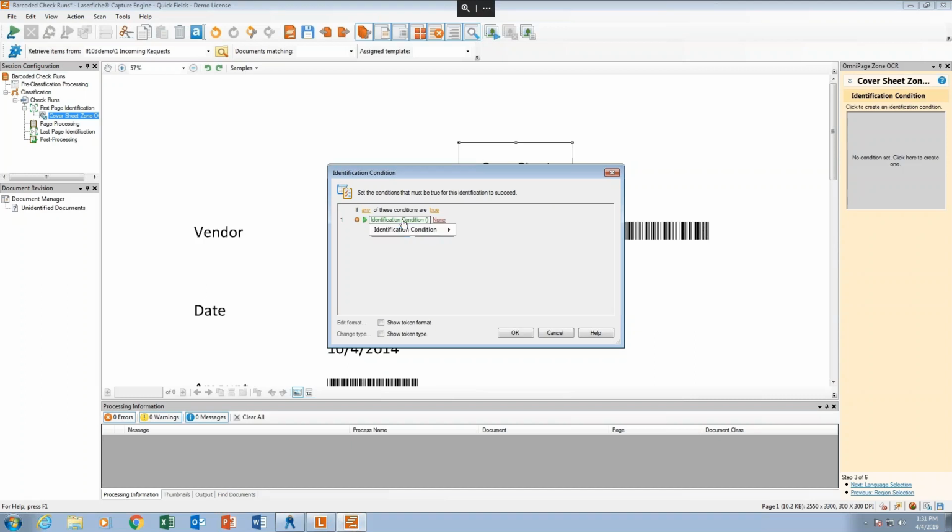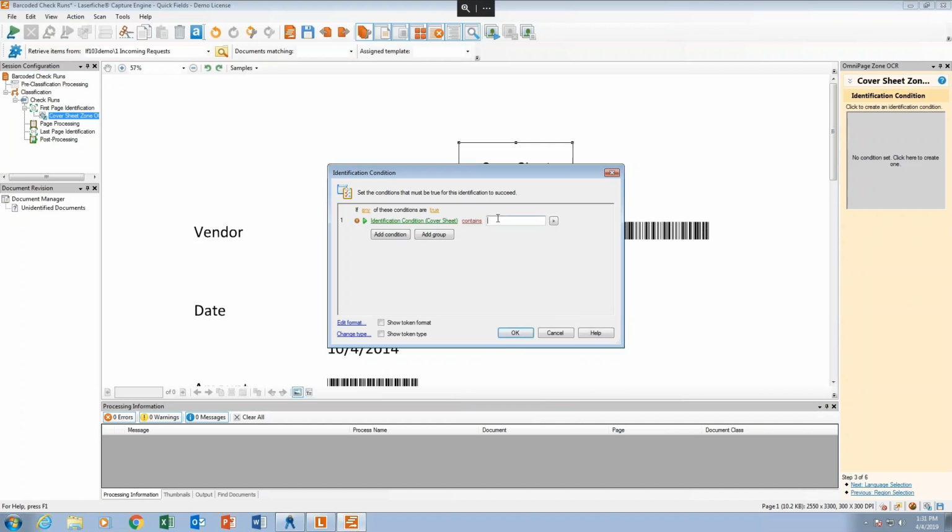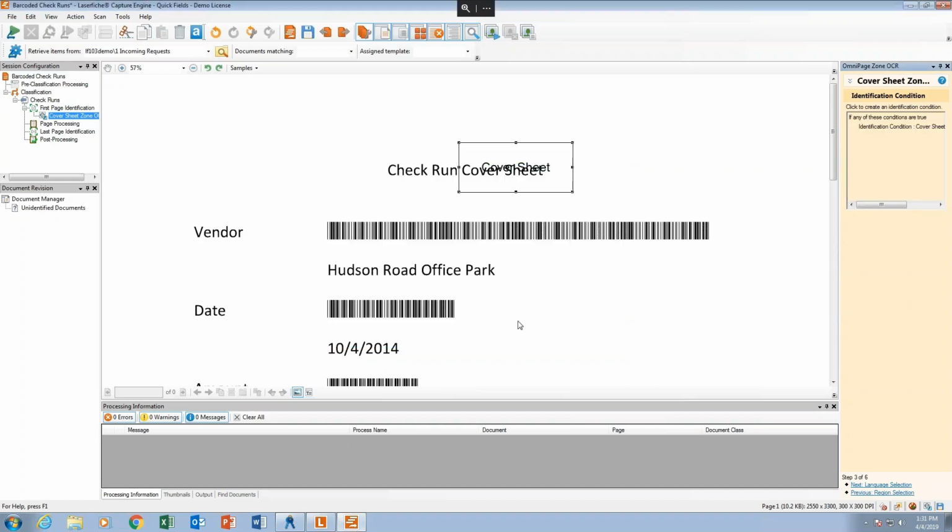If you click on the drop down here, what you're asking it to do is say, for the token cover sheet, I want this to equal or contain or not equal or start with something. So in this case, I'm going to say I want this token to contain the words cover sheet. So now I'm just saying if this zone OCR process contains the words cover sheet, that will meet the condition for starting a new document.